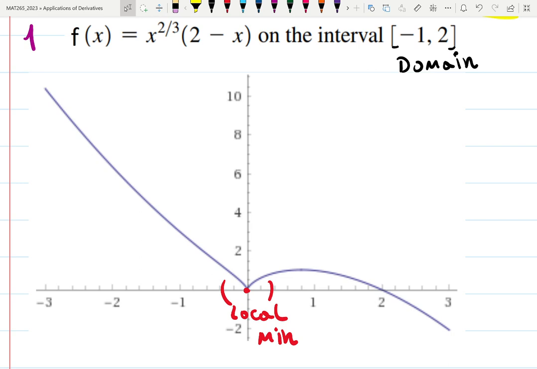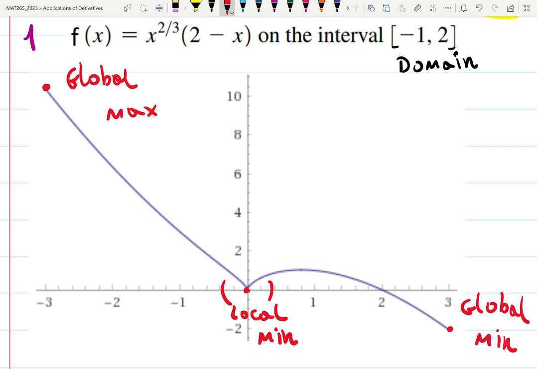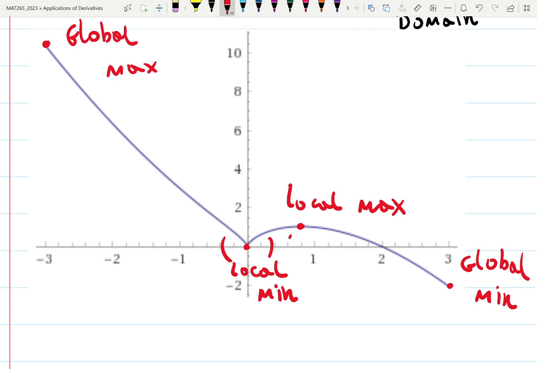Too distracting. So that is a local minimum over here. Then this guy is the global max, just from the picture, right? And this guy is the global min, just from the picture. So if I ask you to find visually, this is how you go. There's also one more local max, this little hill. So we have a local min and a local max, because locally over here, it's a hill. Locally over here, it's a pit.